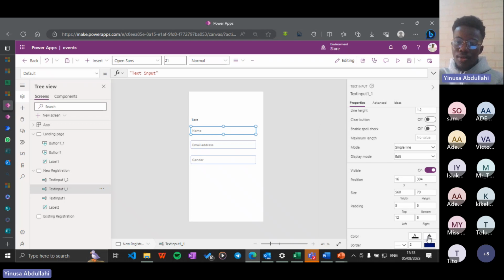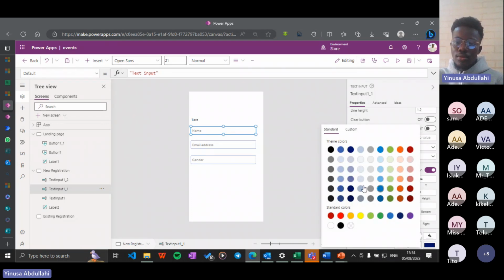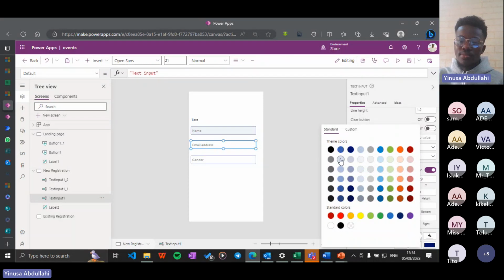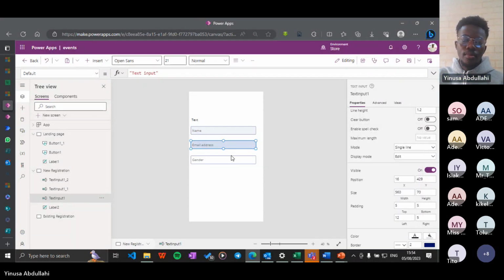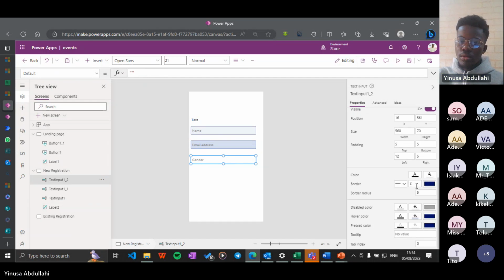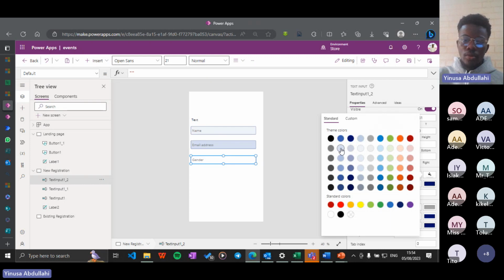So okay, let's change the color to match the rest of our app. I think it was blue on the other side. No, okay, that's too much. We can change our color a little bit. Just make it a light blue. Okay, so we changed our color.